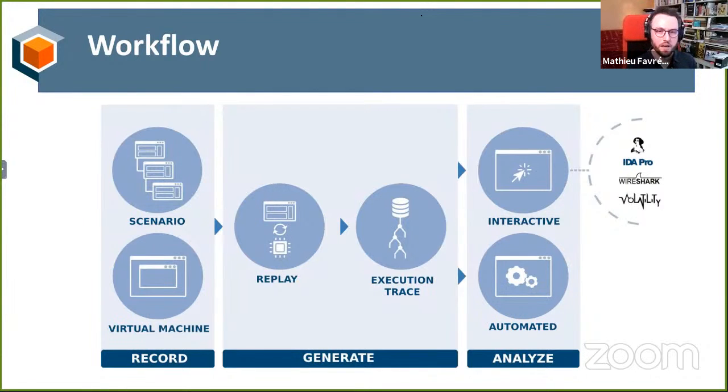And once you have that, you get to analyze your trace either through the GUI, and since we have indexes, it's super fast to seek inside your trace, go to the beginning to the end, doesn't matter, everything is indexed, so it's super fast. And so either through the GUI that we provide or automatically through the Python API. And most data is accessible through both means in the same way. So it's really easy to go from one to the other because the concepts are the same.